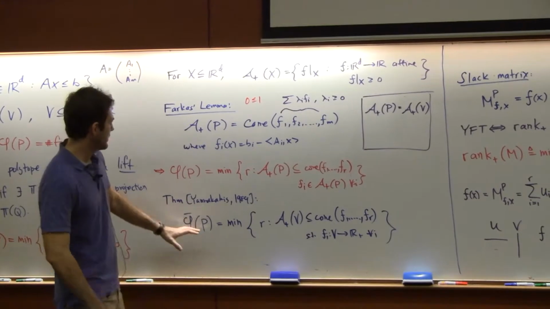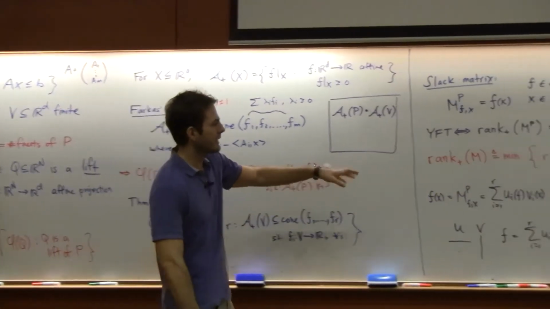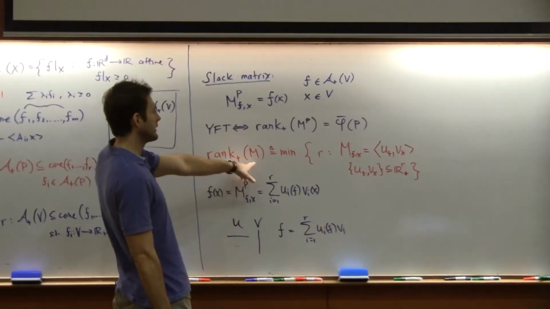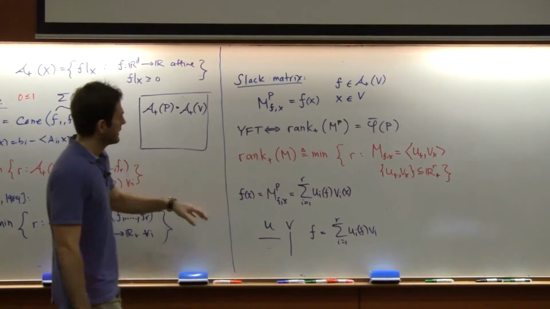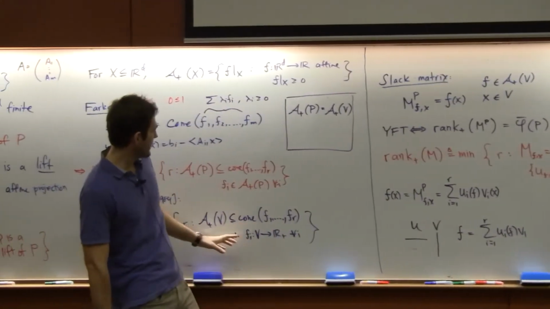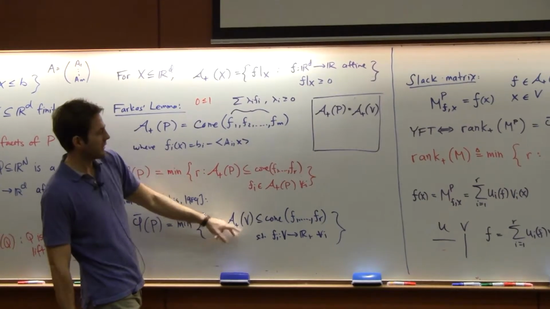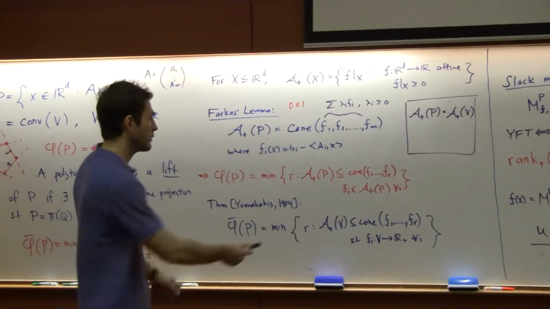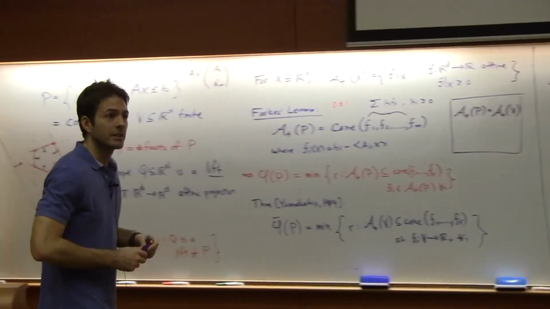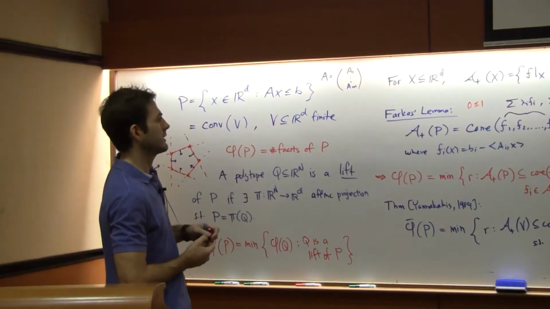The main point is just the connection between optimization and proofs, and the fact that the non-negative rank of the slack matrix is just a way of restating the fact that you want to generate all of these functions using a small number of functions. The rank is the smallest number r such that you can generate them using only r functions. Are there questions? Because now I want to do the semi-definite analog of that.